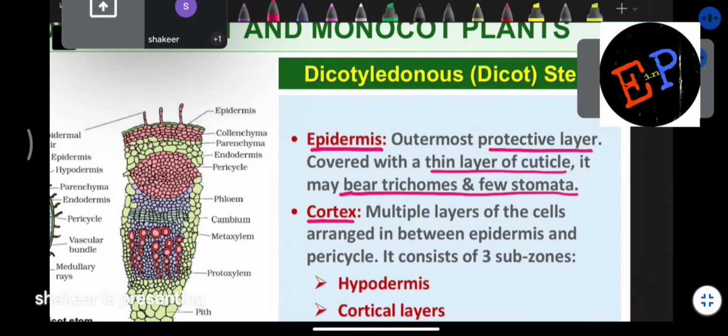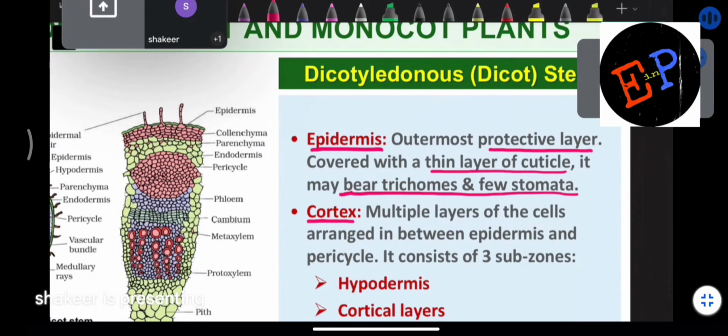Clear, no? So what is meant by cuticle? Cuticle is a waxy layer which is present on the leaves as well as the stems. So on leaves and stems there is a wax-like layer. And what is the use of this cuticle? It is responsible for stopping water loss by transpiration. So this waxy layer acts as a barrier so that water does not evaporate. Are you able to understand? But where don't you find cuticle? In the roots you don't find any cuticle, because water should definitely be absorbed from the roots. If cuticle is present, water can never be absorbed, because it is a waxy layer. Clear? So that is about epidermis.